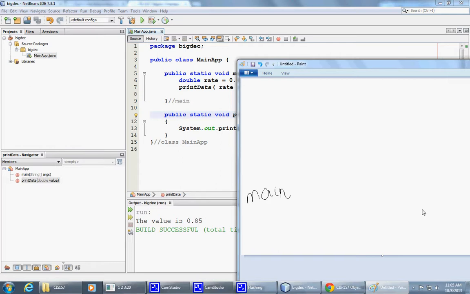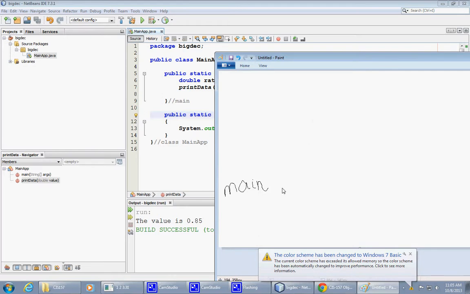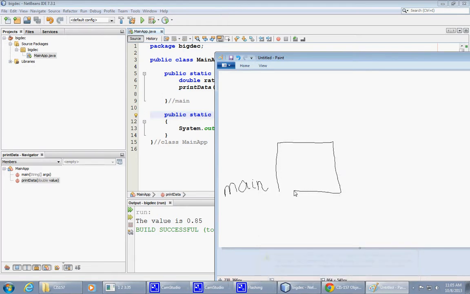In every call that happens, each method requires a placeholder for local variables. So if that's the case, this temporary area to store local variables in memory is called a stack frame.